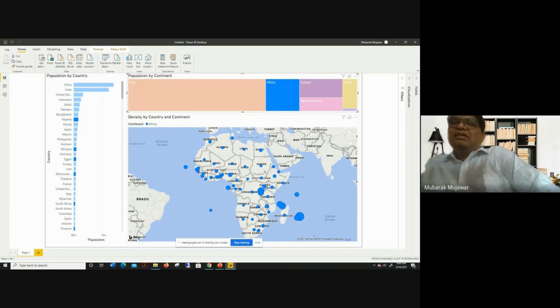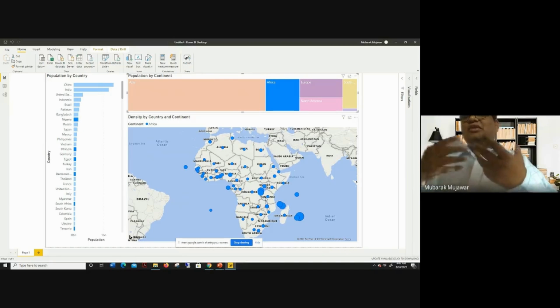And now we can clearly see that Egypt, Algeria, Morocco, Sudan, South Africa have lower density as compared to some of the countries like Seychelles and others. So that is how we have filtered our data continent-wise.